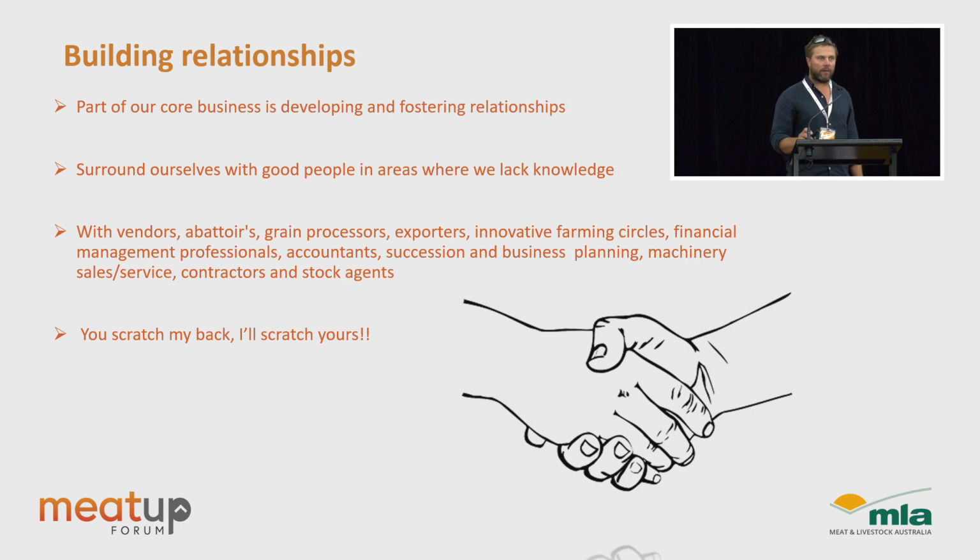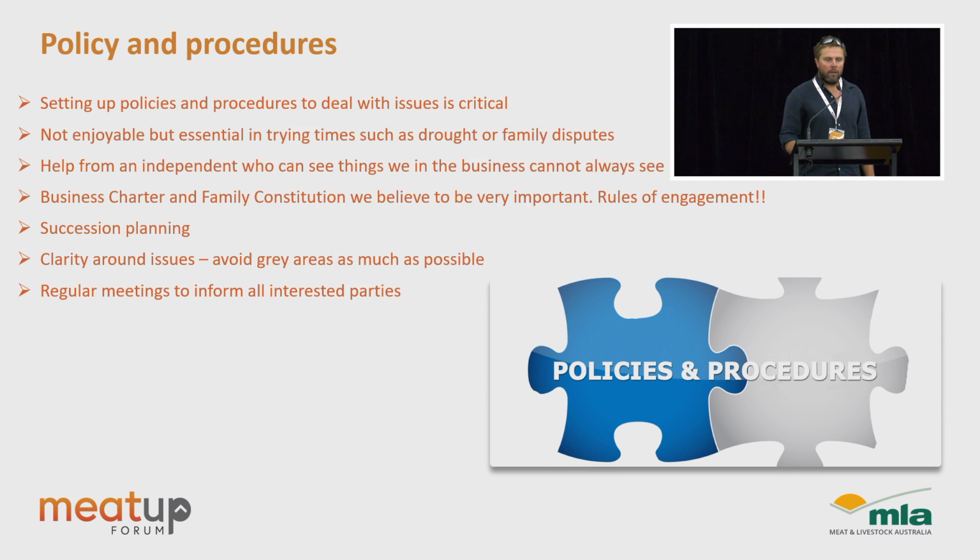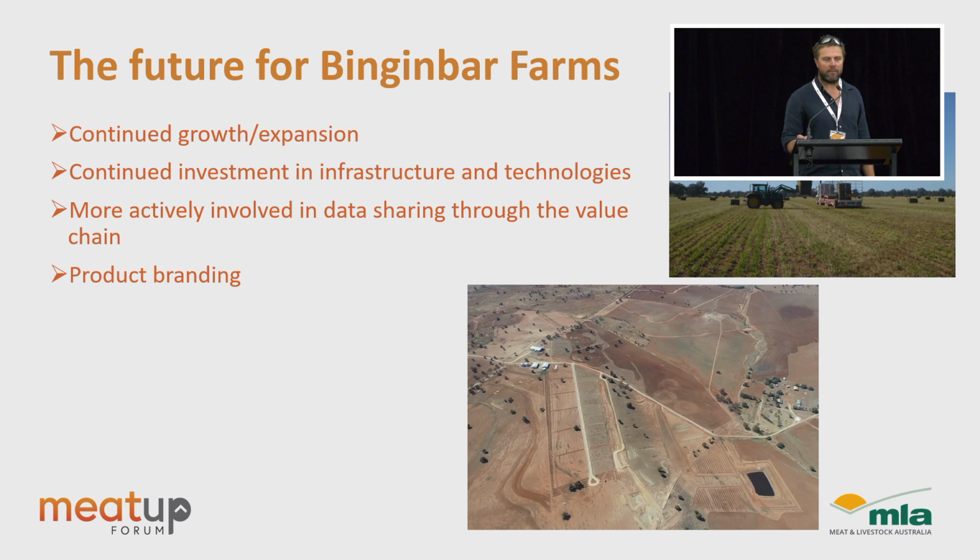As I said, in the next few years they'll get some hook tracking there, and we should be able to send some more data up the chain, and then obviously back to us. That'll be another part of the picture, another puzzle piece, I guess. You'd add your carcass data to the data sets we already have on farm and try and build out some correlations there to, again, increase your efficiency and productivity on farm, but probably more importantly at the breeder level, at the vendor level as well. So this stuff's more like broader business type stuff.